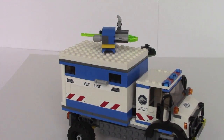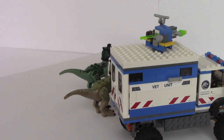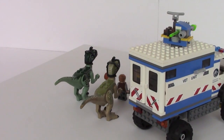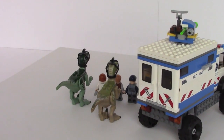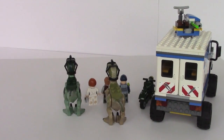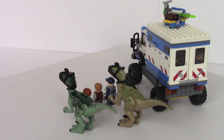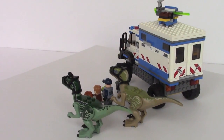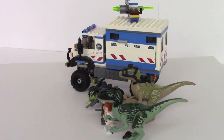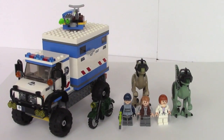And do keep in mind, this will have little spoilers from the movie, just pointing out different things about the vehicle. The end part will have a little bit more spoilers and talk about a few more things, so if you don't want spoilers, don't watch the end part and just turn it off once I've shown you everything. I'm going to highly recommend this set, so let's dive right in.